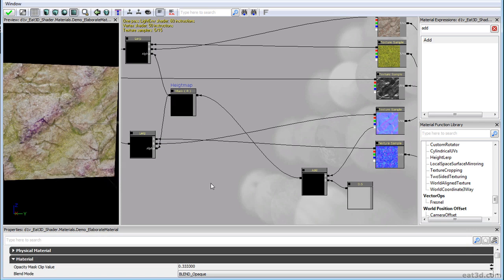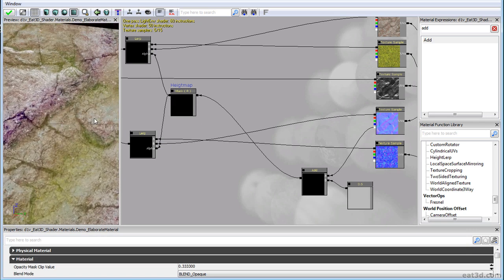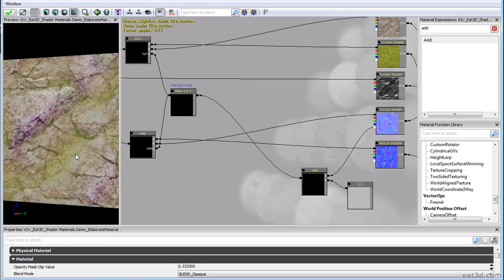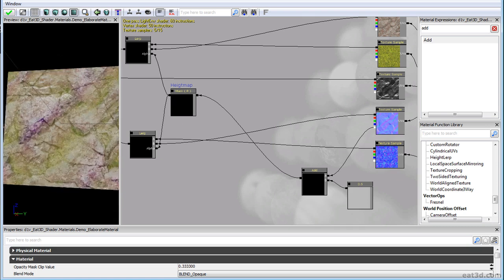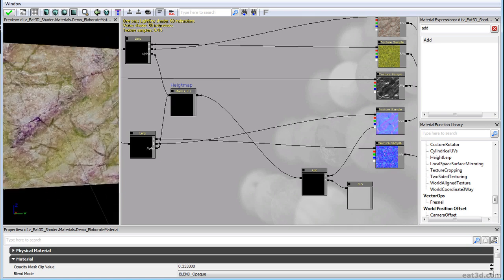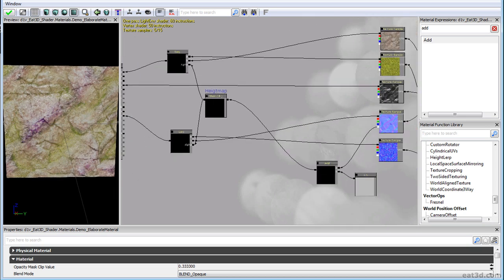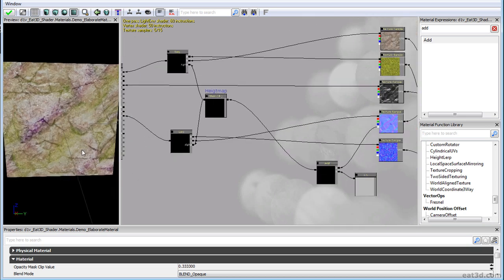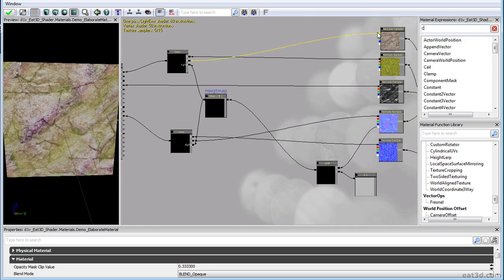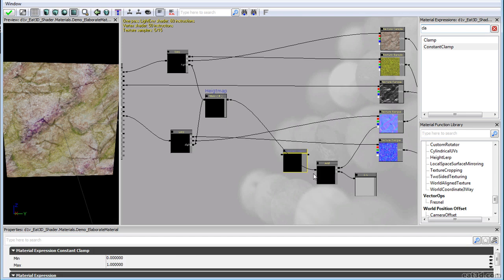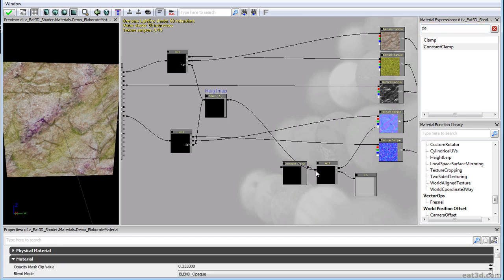And yeah, you see our moss became significantly more relevant in here, but you see that we got some weird color artifacting, and that's because our texture has probably gone out of the boundaries of the 0 to 1 brightness range, which is generally not good. So what you want to have is a constant clamp node in here. So yeah, you can see me plugging in the constant clamp, and there you go, it's gone.